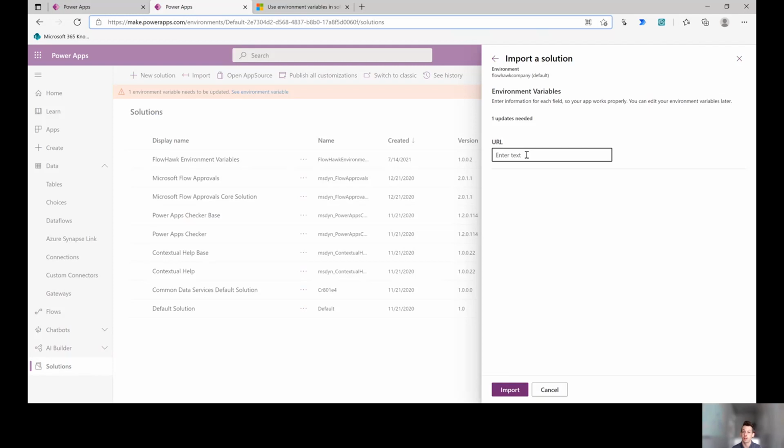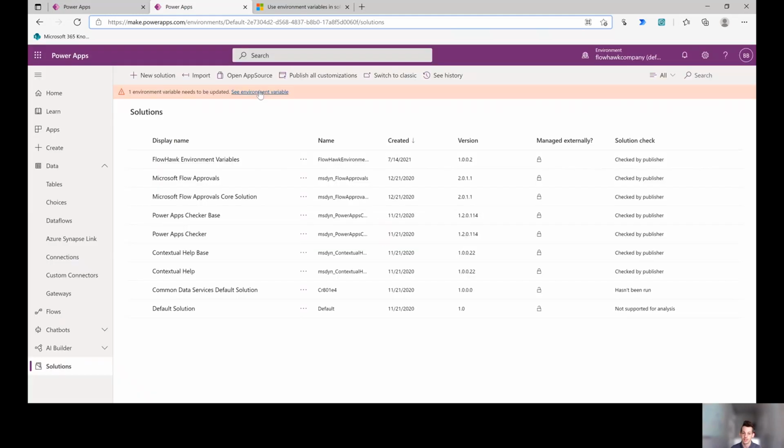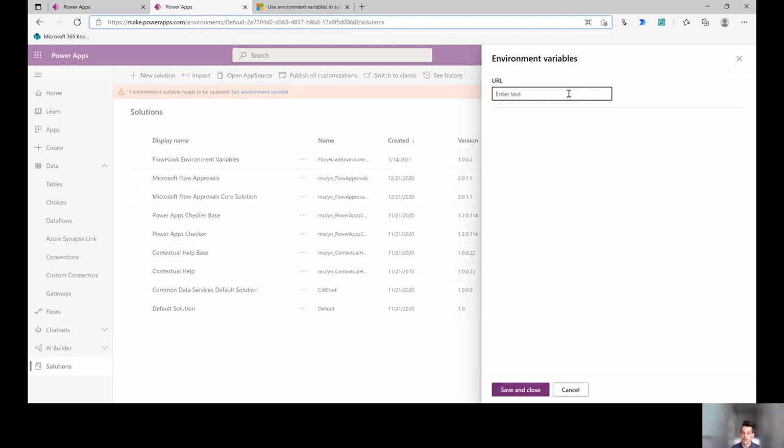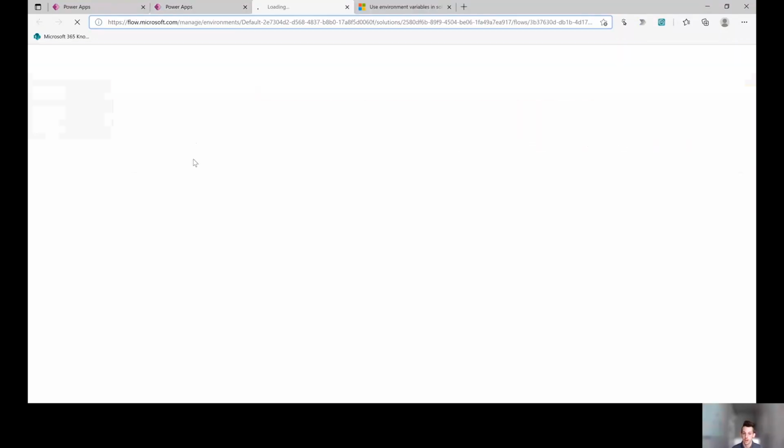If you don't want to go that route, your second option would be go to the environment variable value table, say that 3 times fast, delete the record, and then either import a new solution, which will prompt this window, or click see environment variable value and enter it in the prompt here. Okay, so if I come here now and enter, let's go to espn.com, because I'm there all the time. So save that. It now gets rid of the error. Let's go run our flow and see what happens.